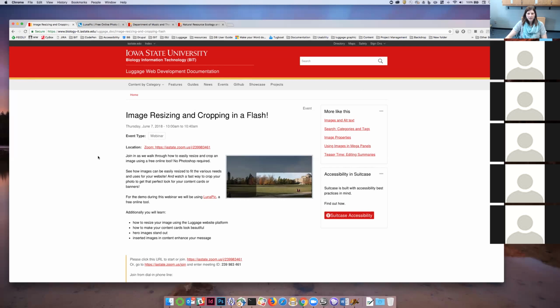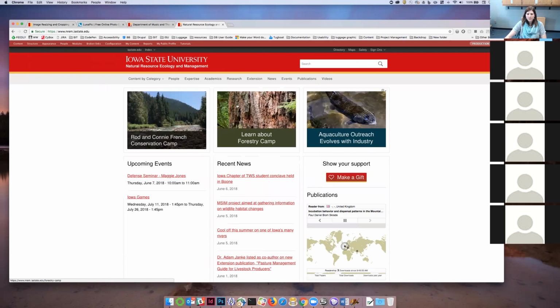Now, when we look at websites, there's a couple different types of images that you all like to upload. So one would be maybe for something like a content card. So these content cards don't have to be a very large image. So when I think about the maximum width for an image like this, you probably could stick around 500 pixels and be okay, right? You don't have to have a very high resolution or a high pixel width for images like this.